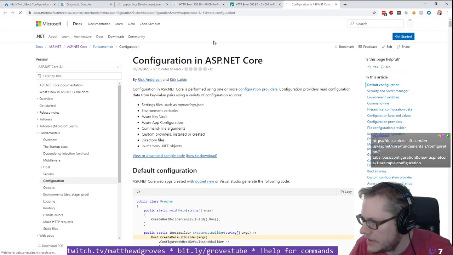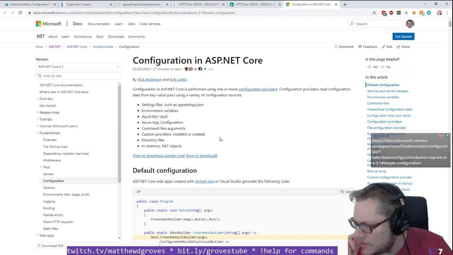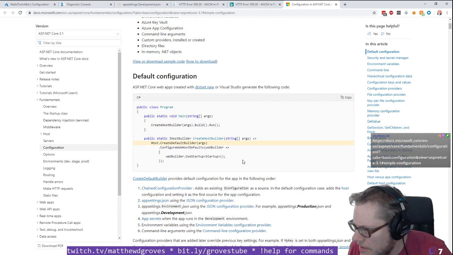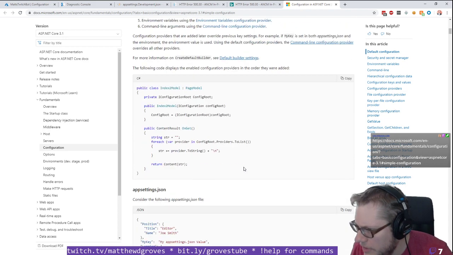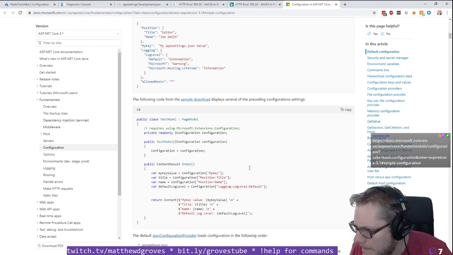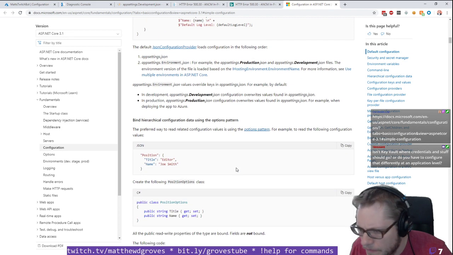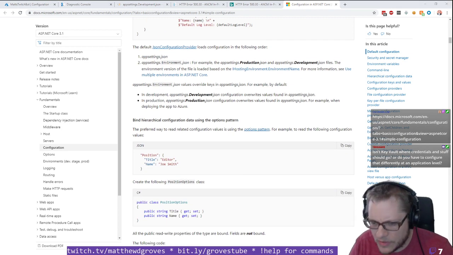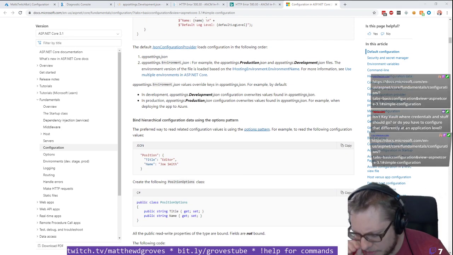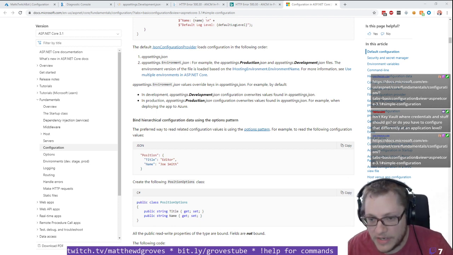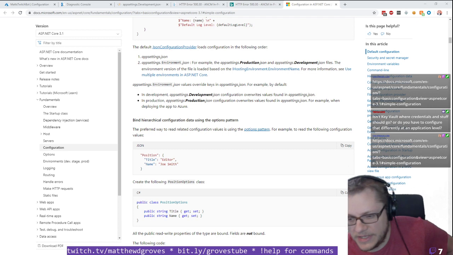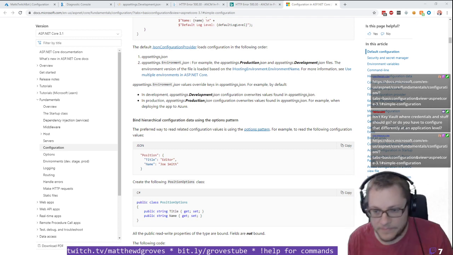Okay, let's have a look at this link. Configuration is used, okay, yeah. Default configuration. What am I looking for here specifically? Isn't Key Vault where credentials and stuff should go? Or do you have to configure that differently at application level? We could use Key Vault as well, but then we have to change the code to pull from the Key Vault, I think.